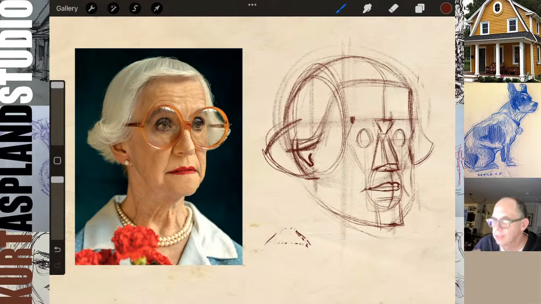Let's define now the opening a little bit more. And this has a downward turn to it. And I'm just going to add a tone to my upper lip.